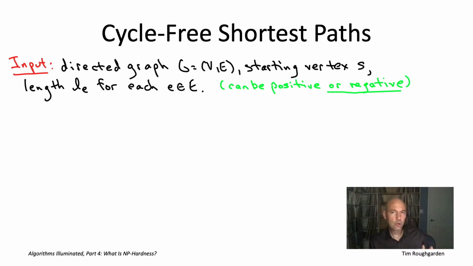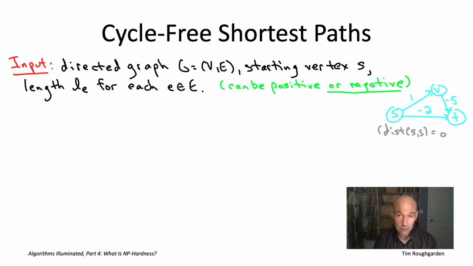Now, it's actually a little bit subtle to define what I mean by shortest path distance. But let's start with a simple example. So for example, consider this simple 3-vertex graph. The shortest path distance from S to itself, well, that's easy. Only the empty path goes from S to itself, so that has length 0. There's also only one path in this graph that goes from S to V, and that's a path that has length 1, so that would be the shortest path distance from S to V.